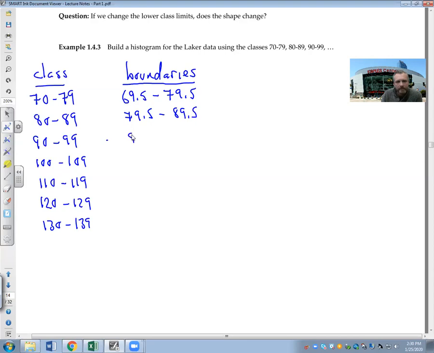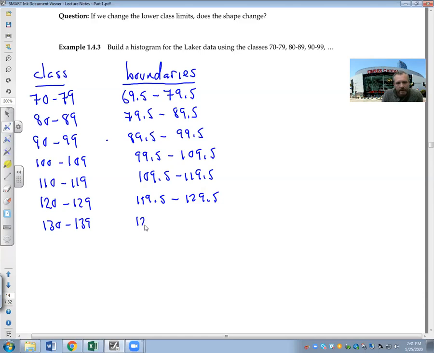And then 89.5 to 99.5, and 99.5 to 109.5. And we're just going to keep this going. Assuming I can write correctly, which sometimes is a big and frankly valid concern. Let's see, here we go. All right, so we've got our classes, we've got our boundaries.